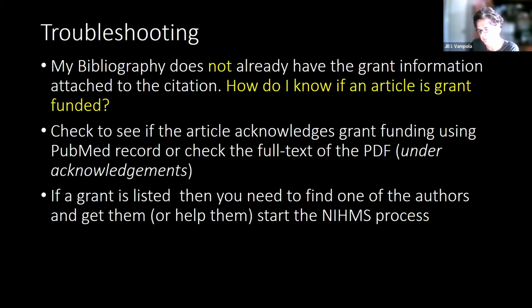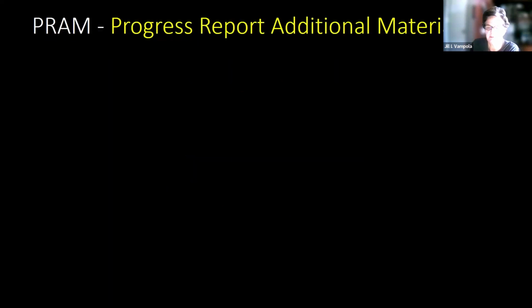Since you're already in PubMed, you can see right there who the authors are, and you might be familiar with that author or not, but you're going to have to get in touch with them and sometimes help them start the NIHMS process if they haven't already. Hopefully they've started it and can say, here's the NIHMS number. You pop that in, and then it's going to be in process. It's going to show up blue. And then eventually, once it's accepted, it would be green and show up with your PMC ID number.